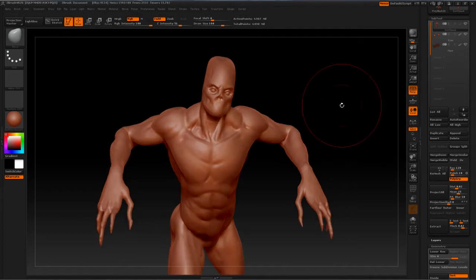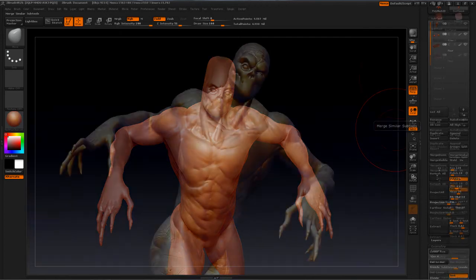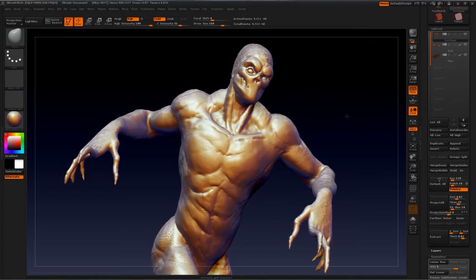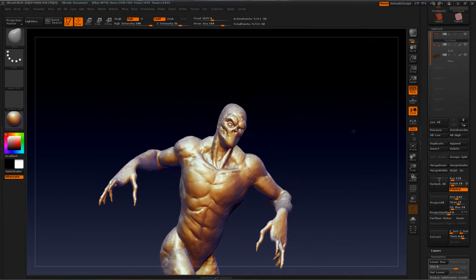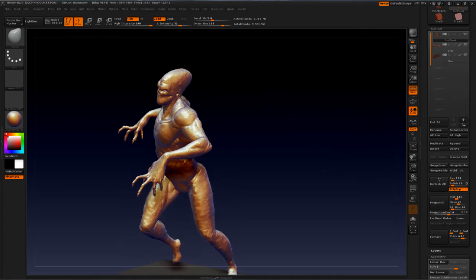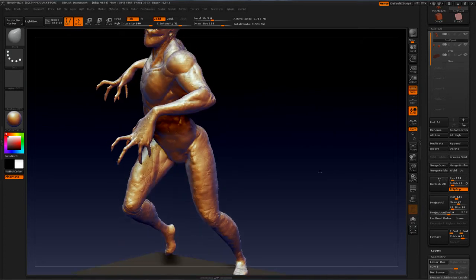And I'm going to pause the video and I'm going to load up a final version of this model after I've pushed it pretty far. So here's the model that started off as a mannequin and was pushed over to the dynamesh, and I rebuilt the subdivision levels just like we took a look at. And then it was just a matter of me spending some time with the model and really trying to push and pull the shapes to get something interesting and maybe build up even finer detail, like the texture on the skin.